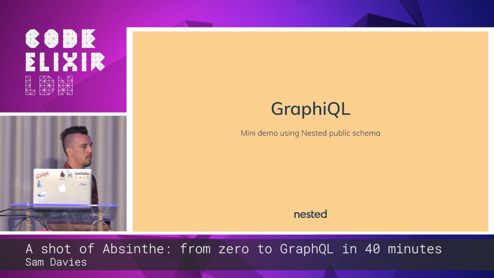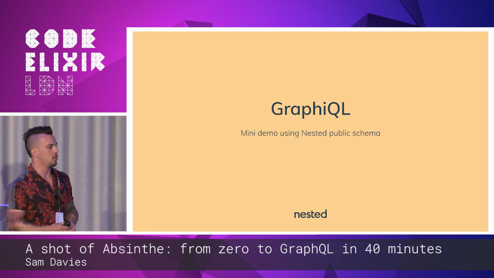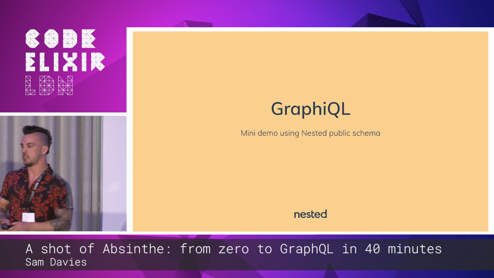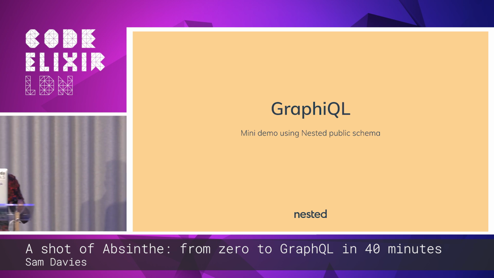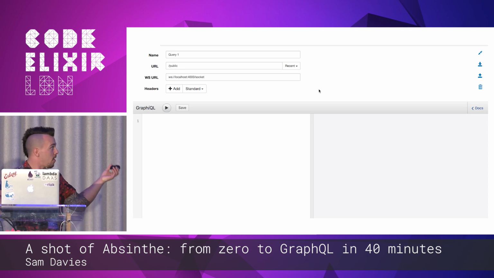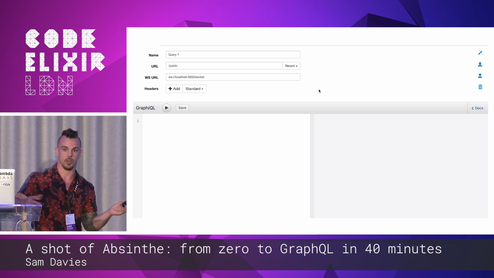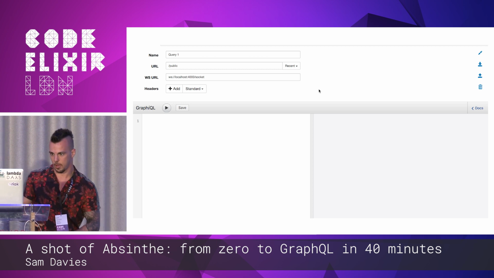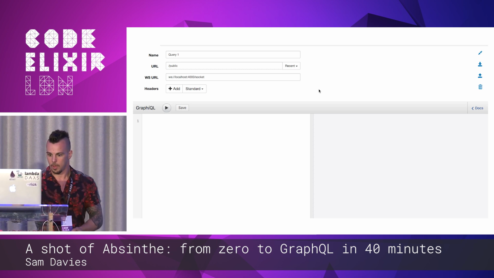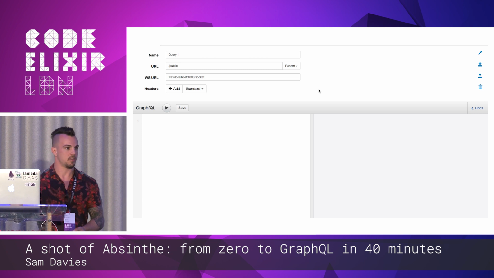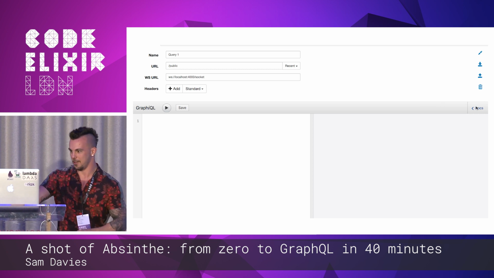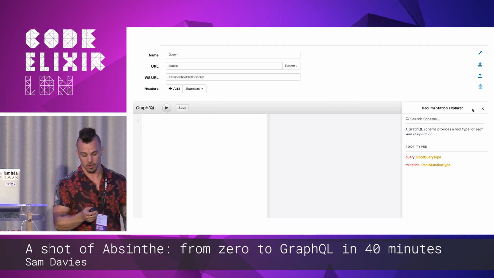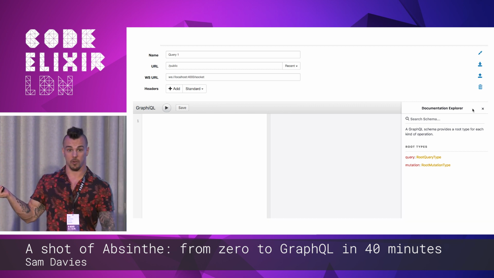So I put together this little demo video, and I thought it'd be cool to use an actual real example instead of an artificial example. So I'll just pull it up, and then you can see. So this is what GraphiQL looks like if you install it on your server, you can go to like localhost 4000/graphiql, and it'll come up here. Now, I was going to do a live demo of this, but I decided that'd be too dangerous, so I stuck with the video. The first place you want to go is this docs on the right-hand side. So none of these docs are written manually, by the way.